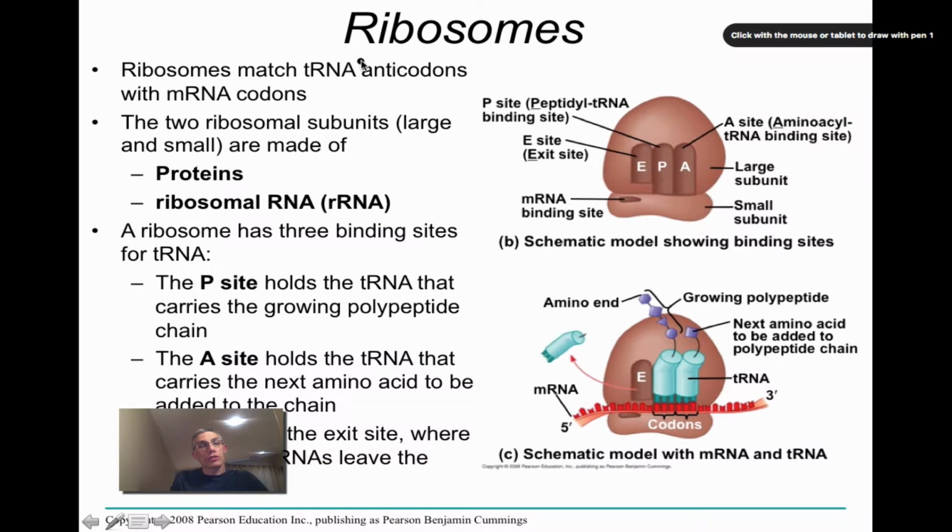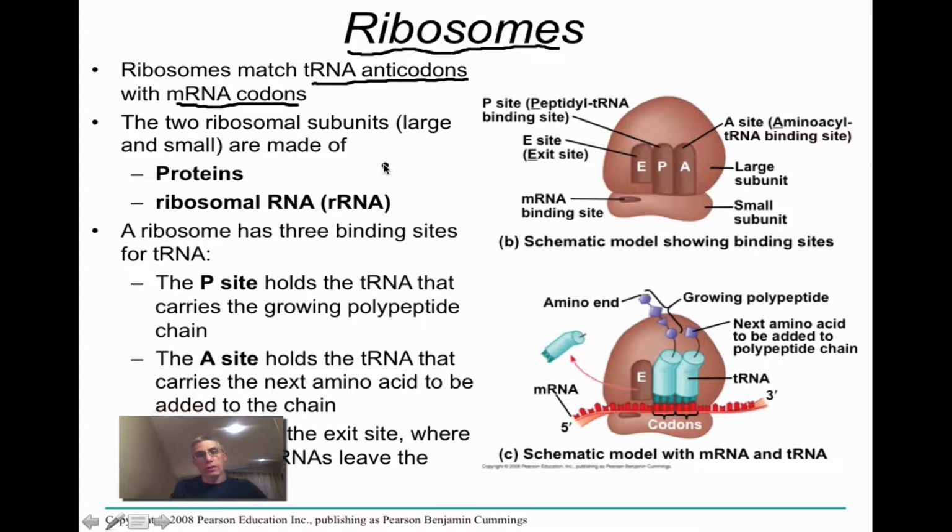So again, there can be a little bit of flexibility on how that transfer RNA actually bonds with that messenger RNA codon. Now, as we get into our discussion of translation, you're going to notice that, of course, ribosomes have become incredibly important to this process. So ribosomes are going to be there to make sure that we match the transfer RNA codons, anticodons, with the correct messenger RNA codons.